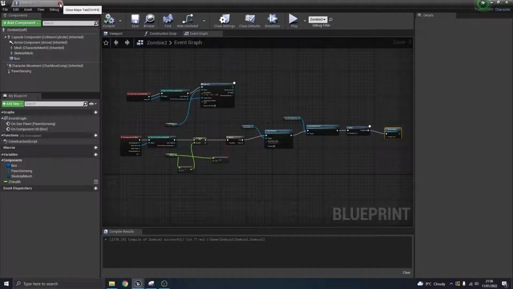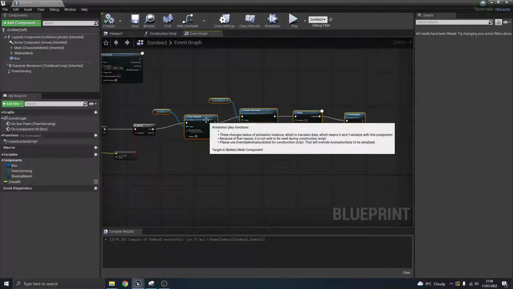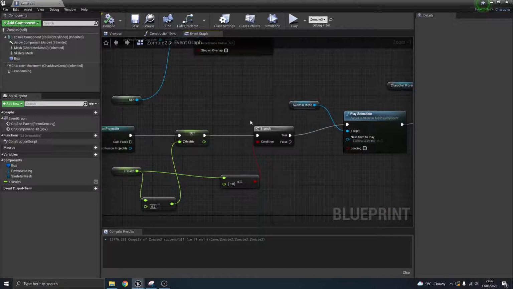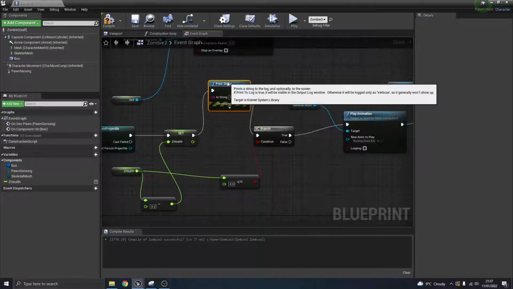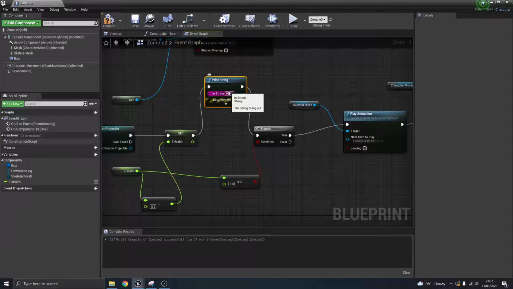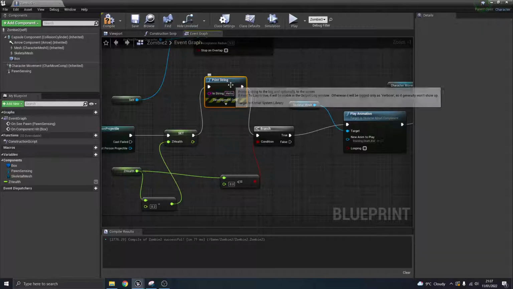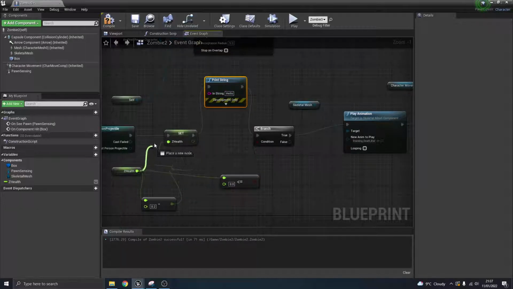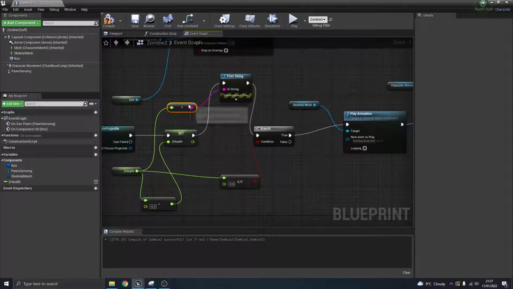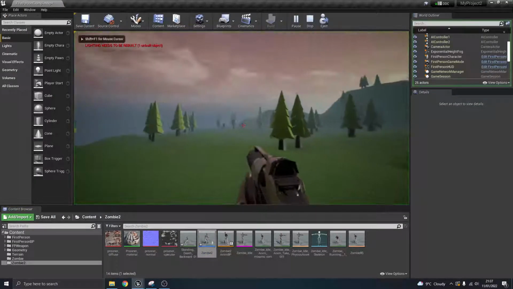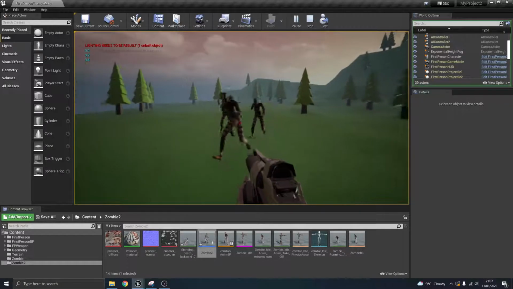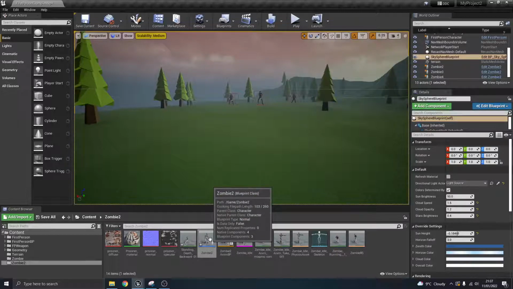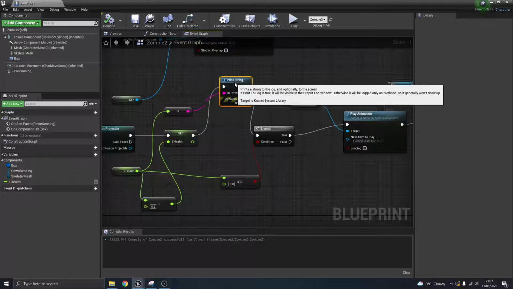So from here, one little tip whilst you're developing is, in here, I'm going to get it to print string. What that does is it displays a message on the screen in development rather than when you've exported the game. So I can get that string to tell me whatever this health is at any current time. I know there's a lot of things connected to Z health, but you'll see what that does in a second. If I compile that and shoot this guy, look at the top left of my game screen: 0.8, 0.6, 0.4, 0.2, 0, dead. So it gives you that indicator that the variable is actually changing and doing something.